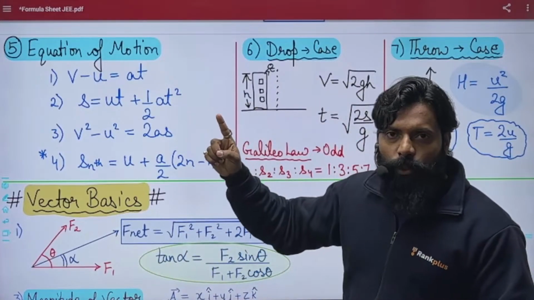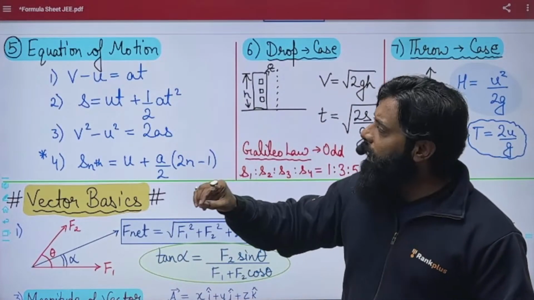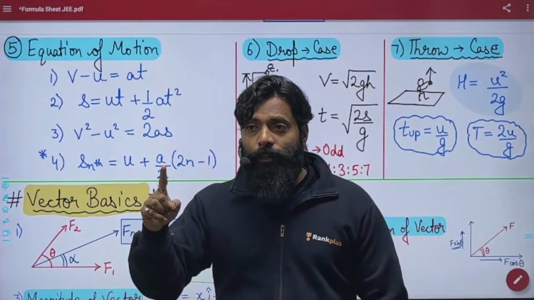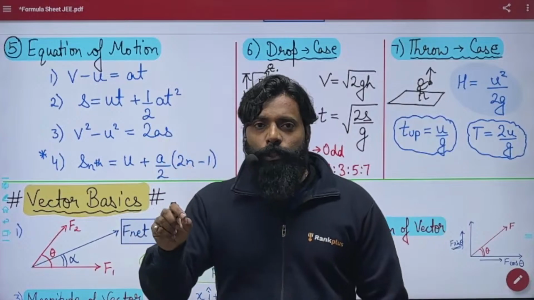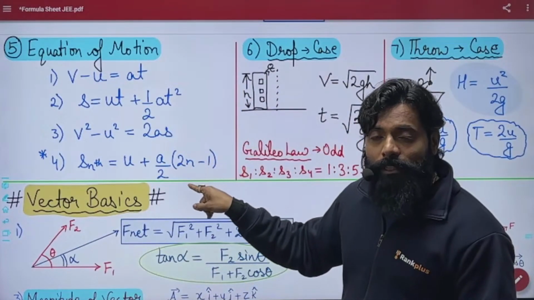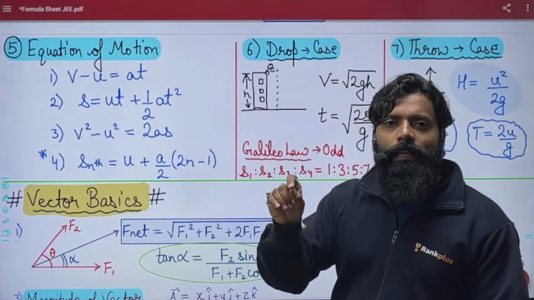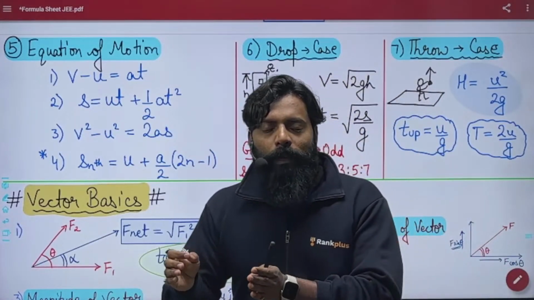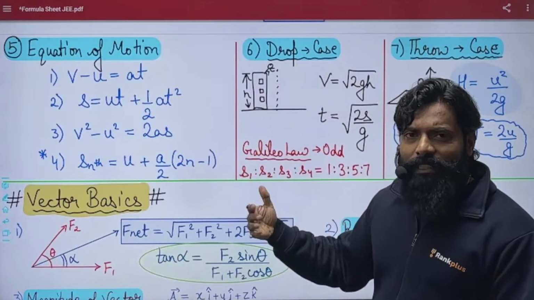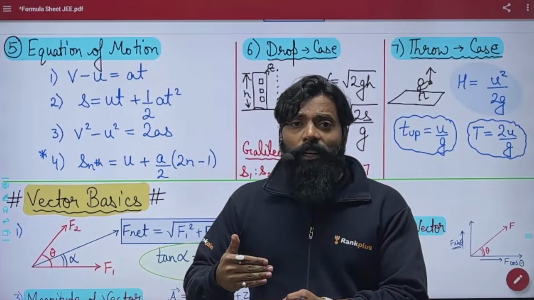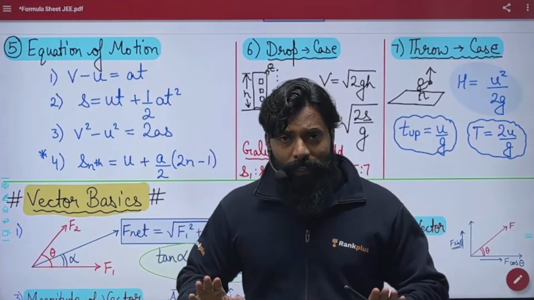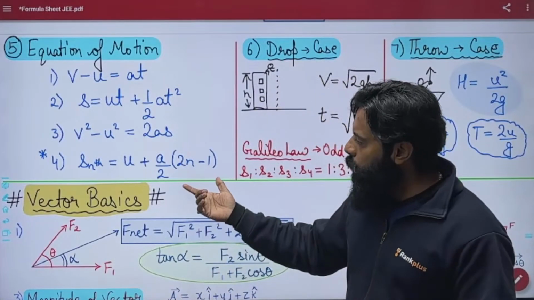So when the acceleration is constant and three variables are given to you, you can use the equations of motion. And also, if you see the previous year questions of JEE 2023 and 2024, you will get to know that direct questions are coming from this S_nth. S_nth means the displacement in the nth second is equal to u plus a by 2 times (2n minus 1). This formula is very, very important. And I'm seeing that JEE is giving questions based on this formula again and again, and the questions are very simple and doable. Just you need to use this formula directly.